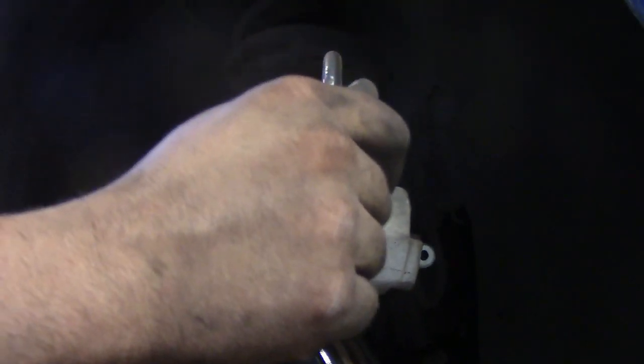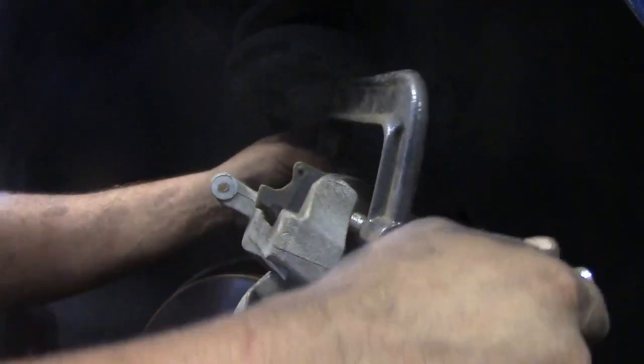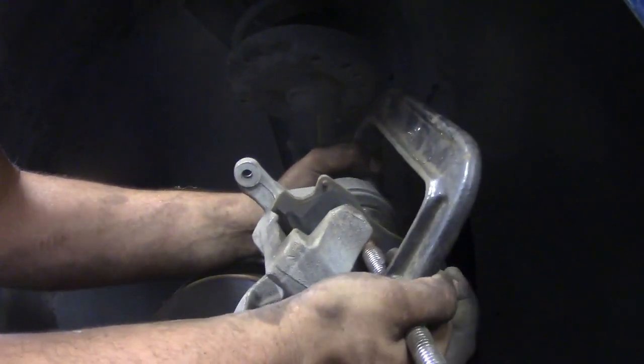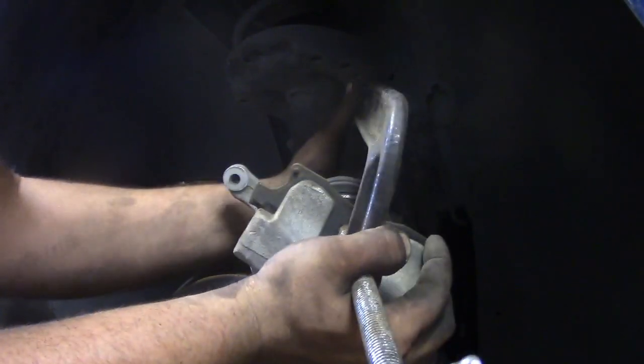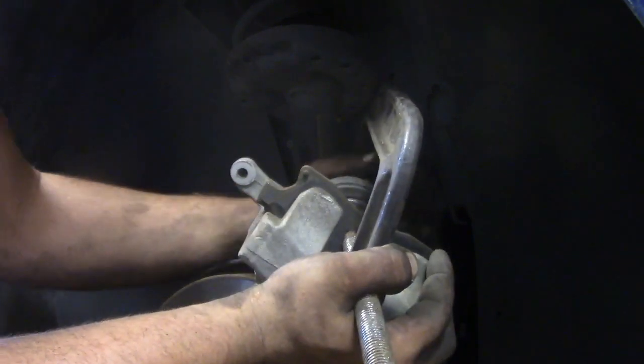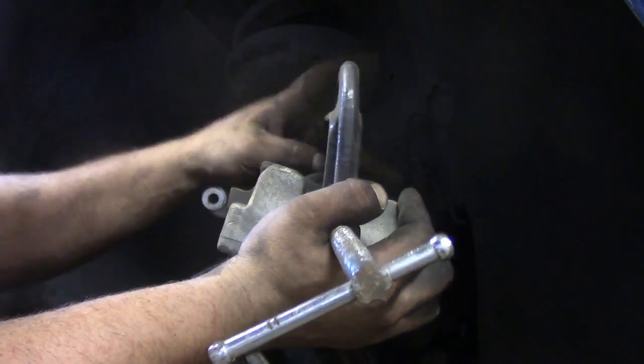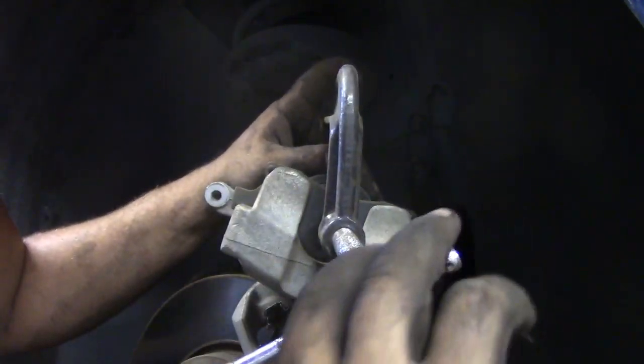Just put that on there. Center it best you can, so you're putting even pressure all on that piston. You don't want to push it in crooked either. Then you could crack your caliper and you're back to buying a new one. And you just push it in. I don't know if you can see how far out that is, but we want that to be flush.